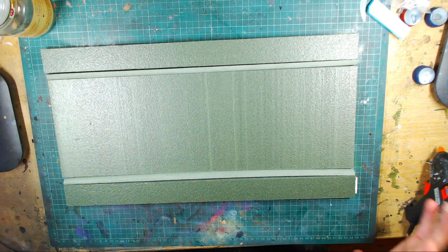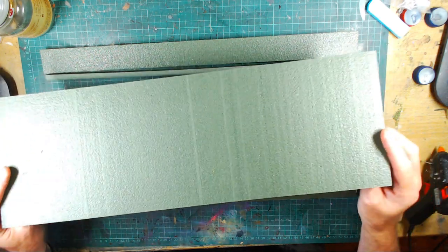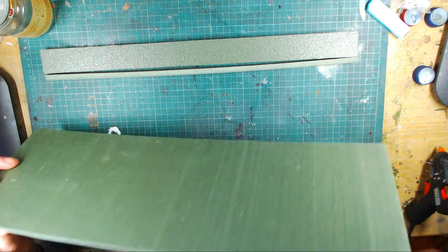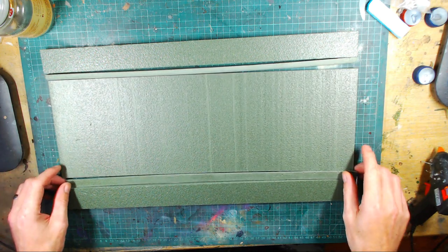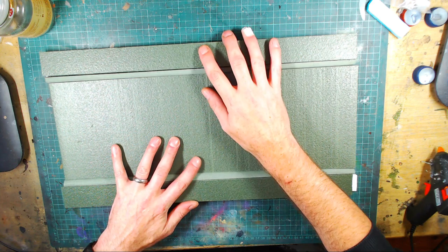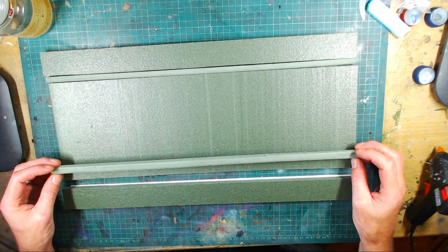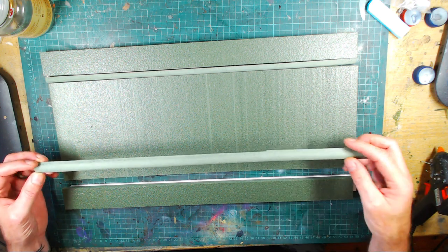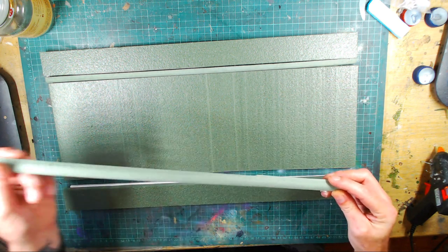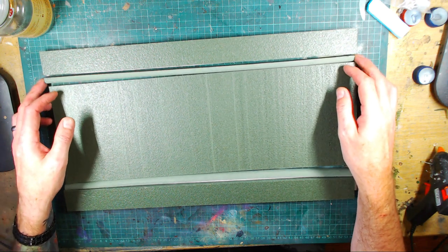Right, let's get to it. I've cut out the pieces I need for the road. I've got a single section that's going to be our road. I've trimmed that down. It's about 6 mil, just something random. I just wanted it a little bit lower than the basic 10, although to be fair 10 would have worked. I've cut two strips that are slightly higher, and I've sanded in just with a little bit of sandpaper a nice little curve on them. They're going to be my curb stones.